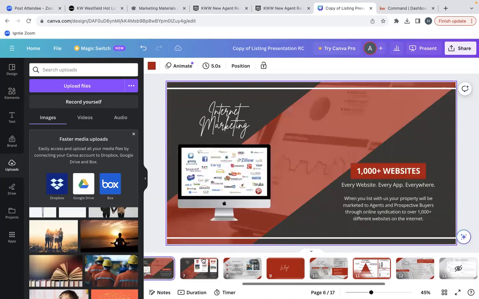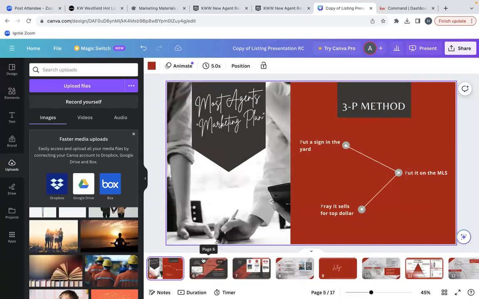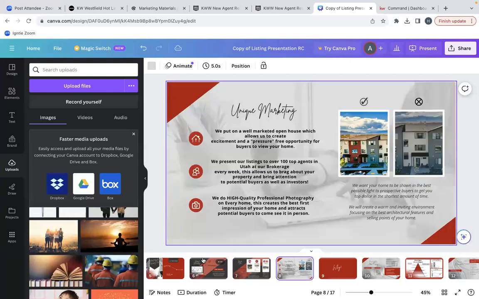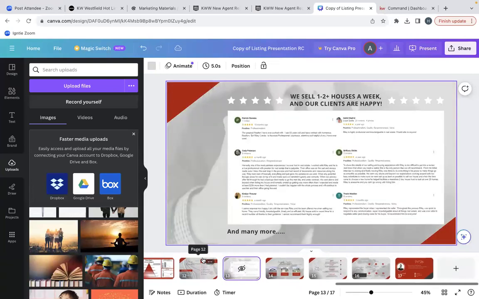Like this right here, you see this 3P method. This is a joke. You don't want to act like this. It says most agents put a sign in the yard, put it on the MLS and pray it sells for top dollar. That's not what we do. So don't present this to your client like, this is my marketing strategy, look, I have the 3Ps. This is a terrible marketing strategy. So, you know what I'm saying? Don't practice on your clients. Practice with each other.